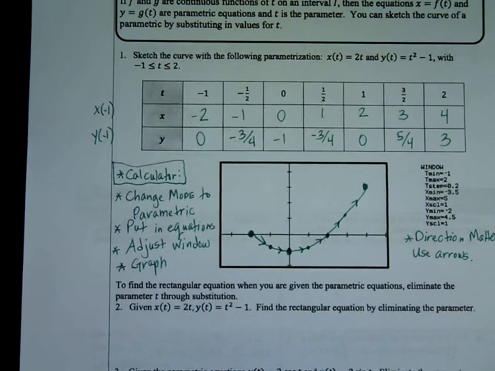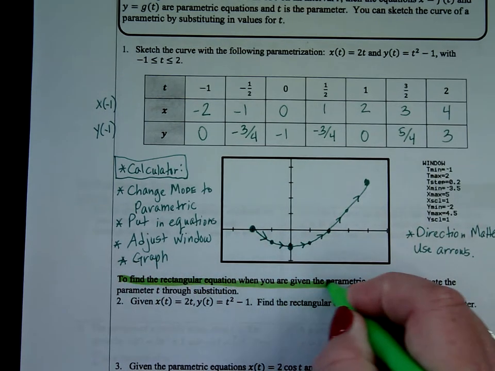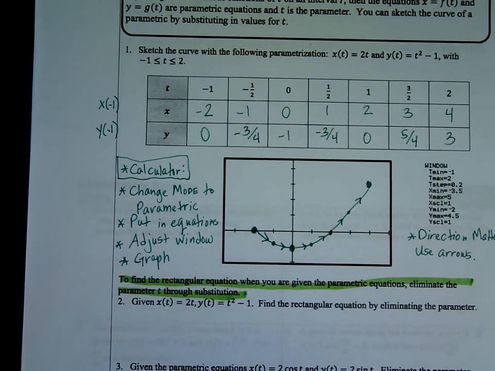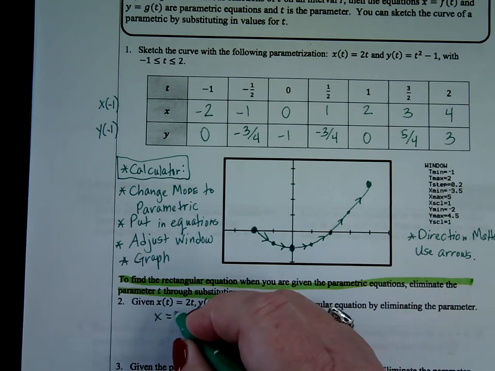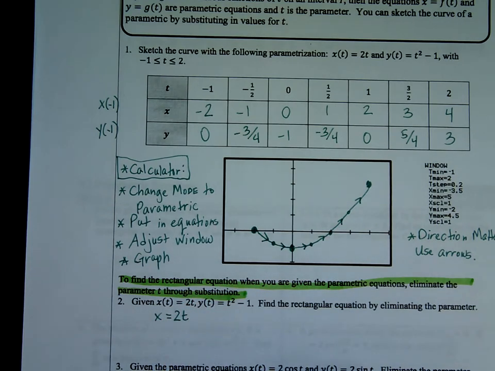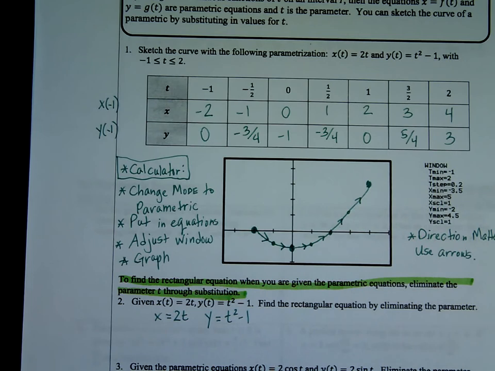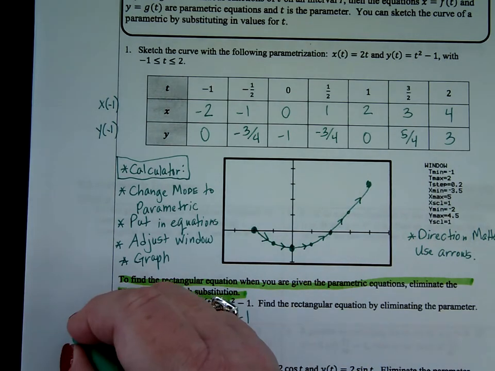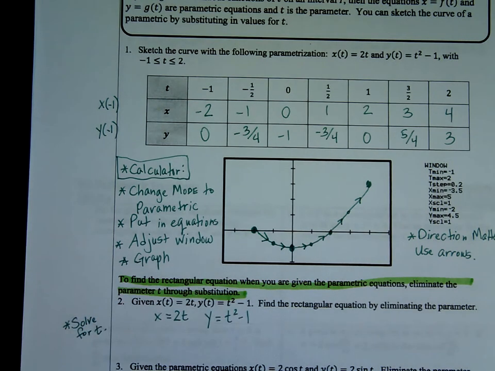So here's what you do. To find a rectangular equation when you're given a parametric equation, you eliminate the parameter t by substituting. So this is going to be important to us. We're using substitution to be able to figure this out. And so here's how it works. I know that this means that x equals 2t. And I know that this is when y equals t squared minus 1. And so I look at those two equations, and I have to solve for t. I'm going to solve for t. Now I've got choices. I can either take this guy and solve for t, or this guy and solve for t, but I go for easy peasy lemon squeezy when I can.